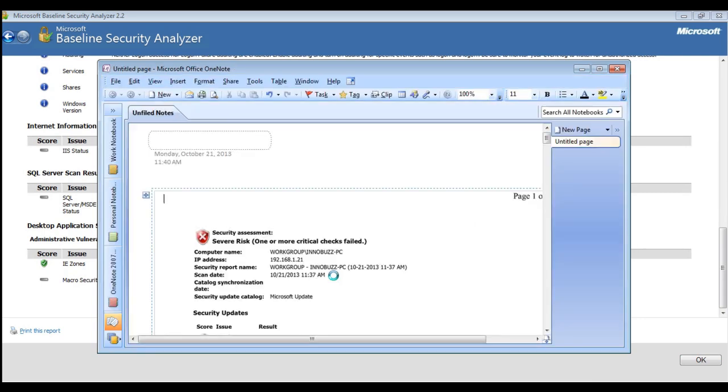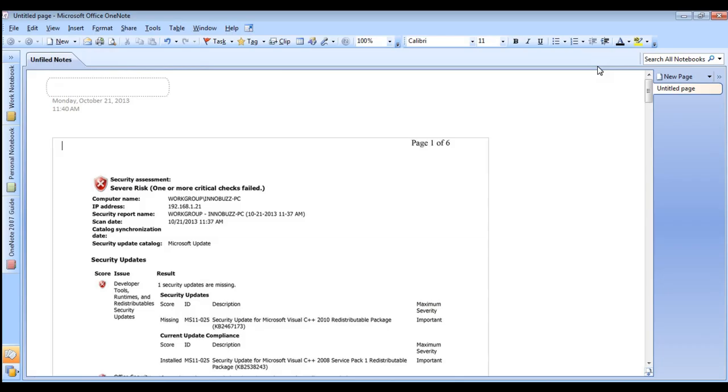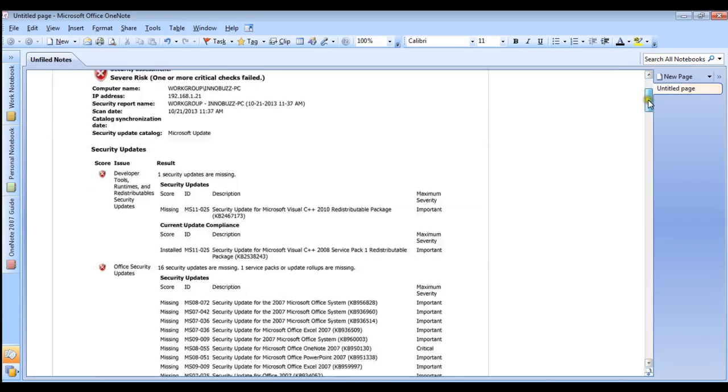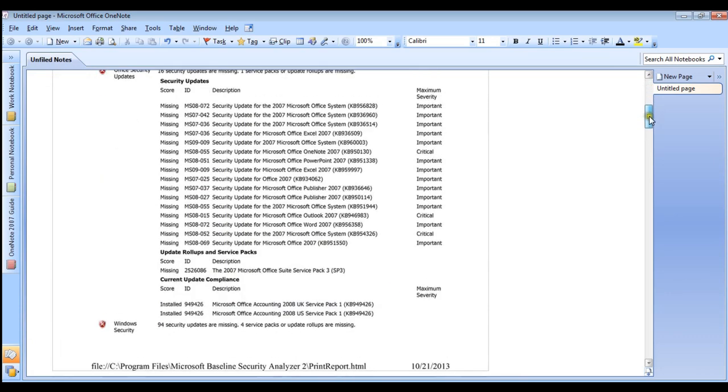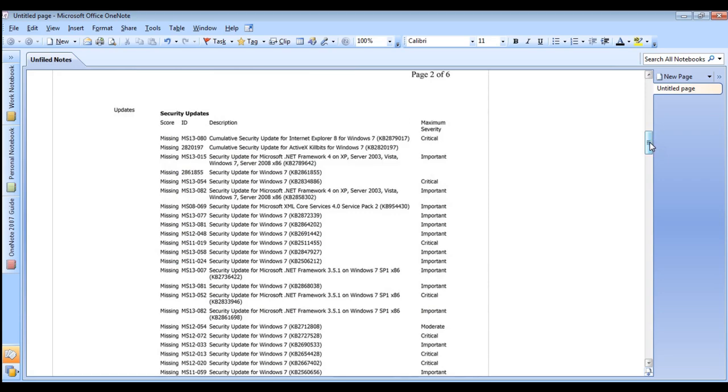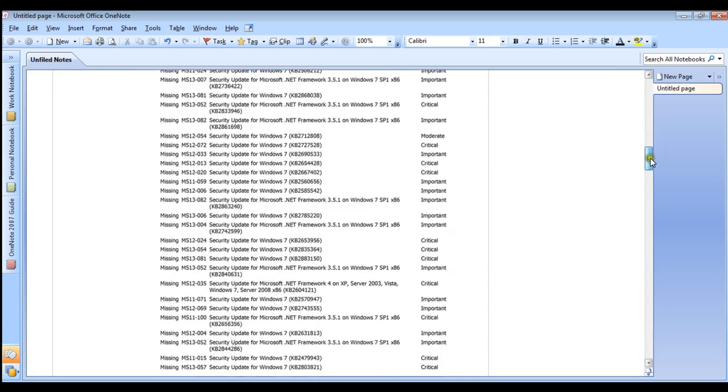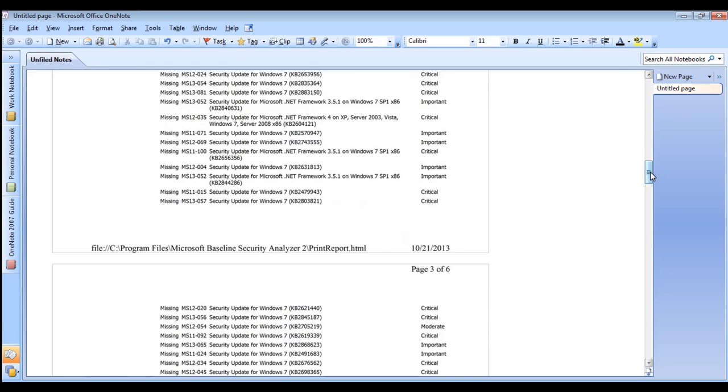So once you take a printout of this report, say this is the report which has been created, you have to submit it to the person who is authoritative for your particular domain and who shall take administrative actions in order to patch up this particular computer.